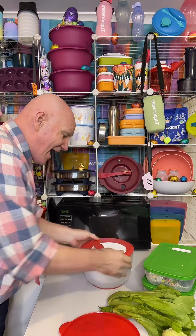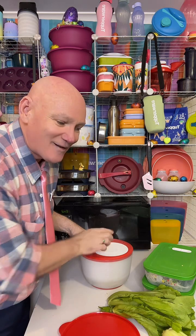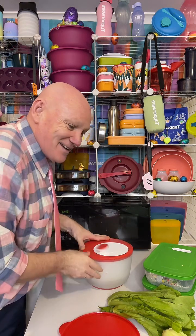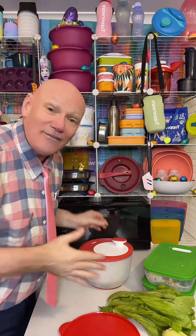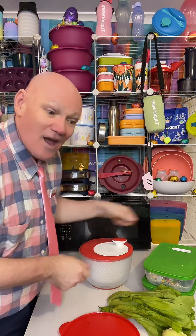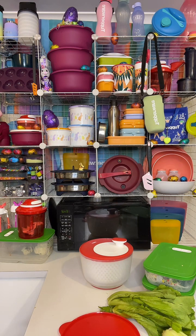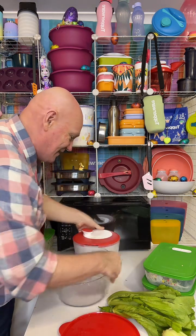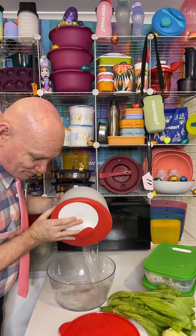I wanted to show you how the salad spinner works. So you just literally, if you've got strawberries, blueberries, lettuce, coriander, Asian greens, it doesn't matter what you want, tomatoes, capsicum. If you're a home grower, you just take this straight out to your veggie garden, pop in your veggies into here. While you're there, give it a bit of a rinse, and then, let me show you this. I'll just rinse that off. That was from when I was straining the peas earlier for the curry. There is a little hole straight in here, so you can pour your water out.